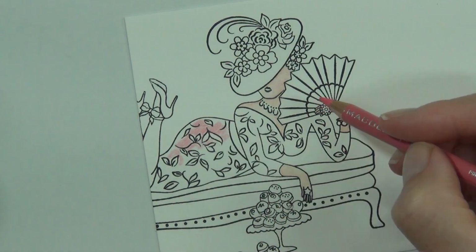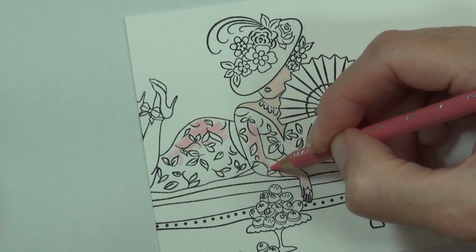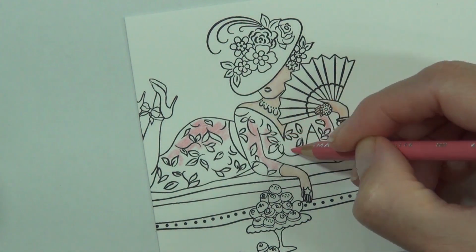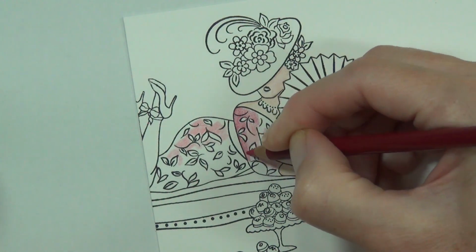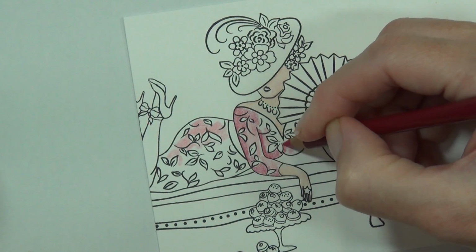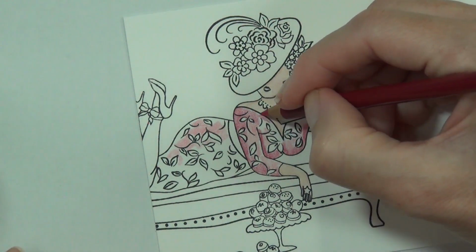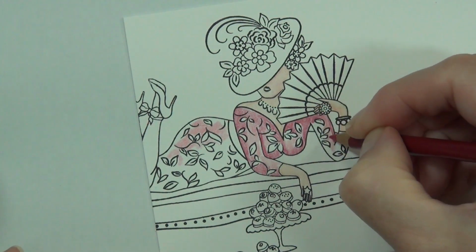So as long as you're fairly gentle with your pencils on the cardstock, you can actually keep layering lots of either the same colour or add other colours over top, which I do later in this video, because I wasn't really happy with the colour of the couch, so I did come back and add another colour over top, and then I also add my shading over top.